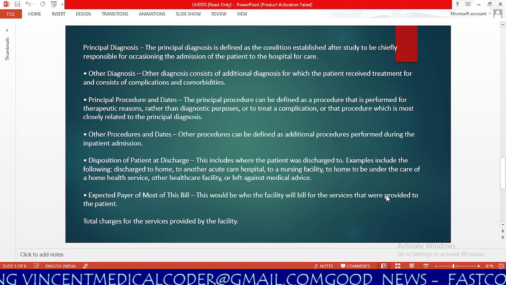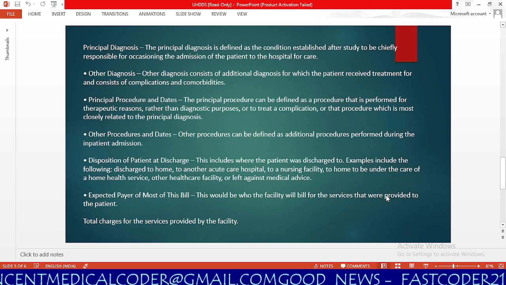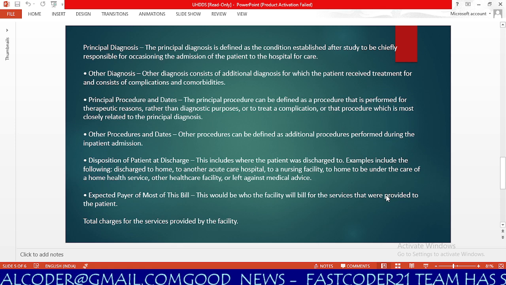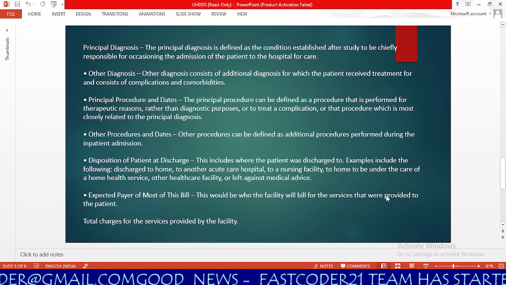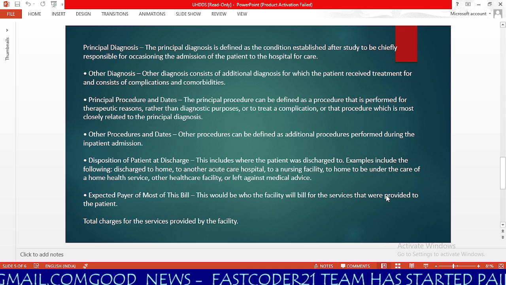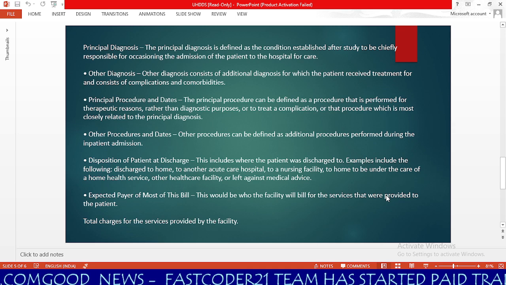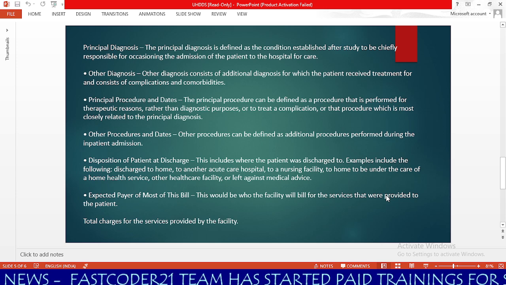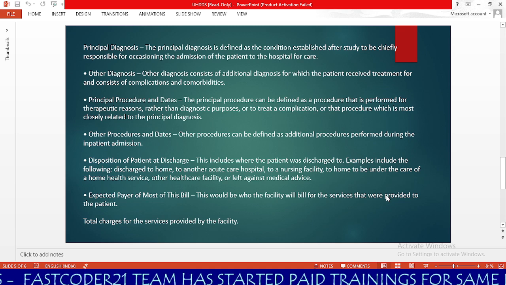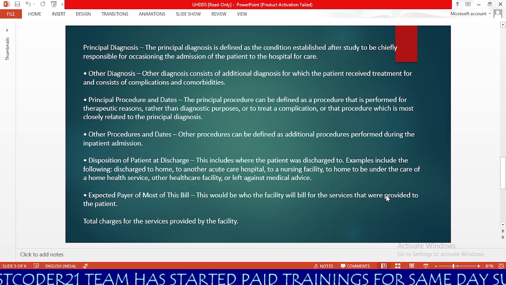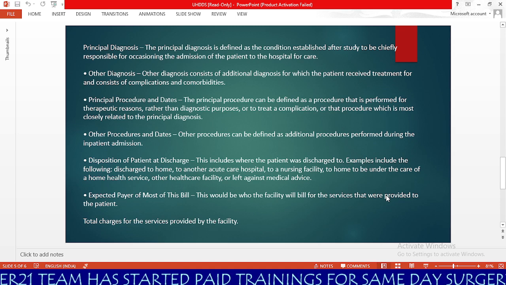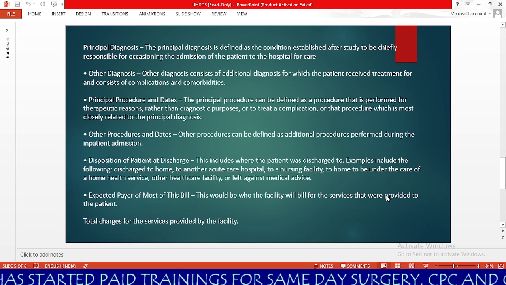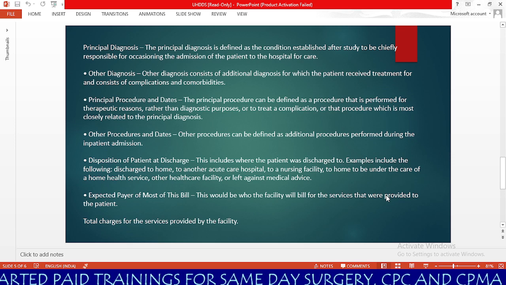The first one is principal diagnosis. The principal diagnosis is defined as the condition established after study to be chiefly responsible for occasioning the admission of the patient to the hospital care. So this is one of the most important UHDDS items, and we need to concentrate more on principal diagnosis. Why? Most inpatient admissions are based on the principal diagnosis, and based on the diagnosis we will assign DRGs.